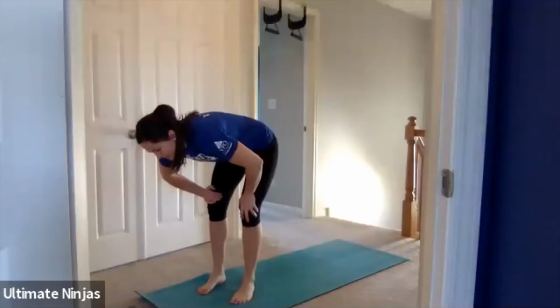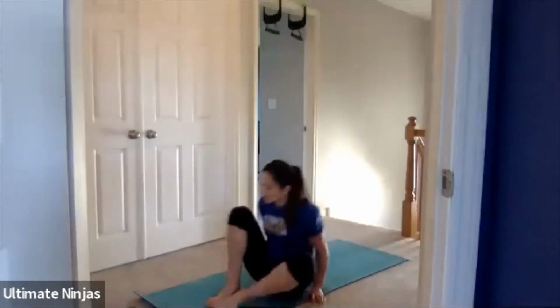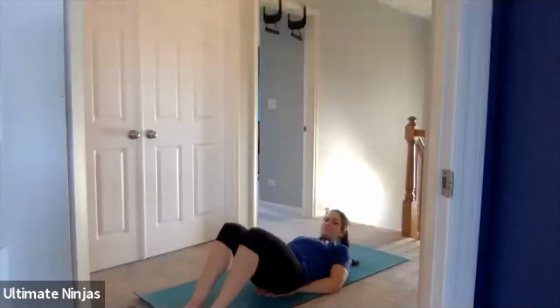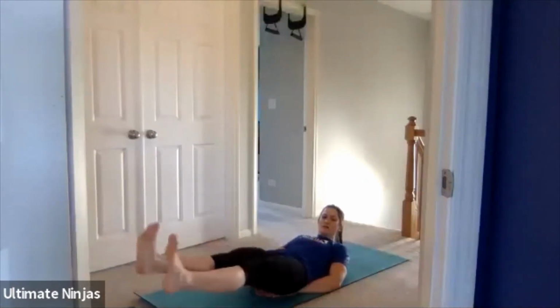Next we're doing those extended leg V's, so let's lay flat on our back. We're gonna get ready. 2, 1. Extend our legs out, open, and close.